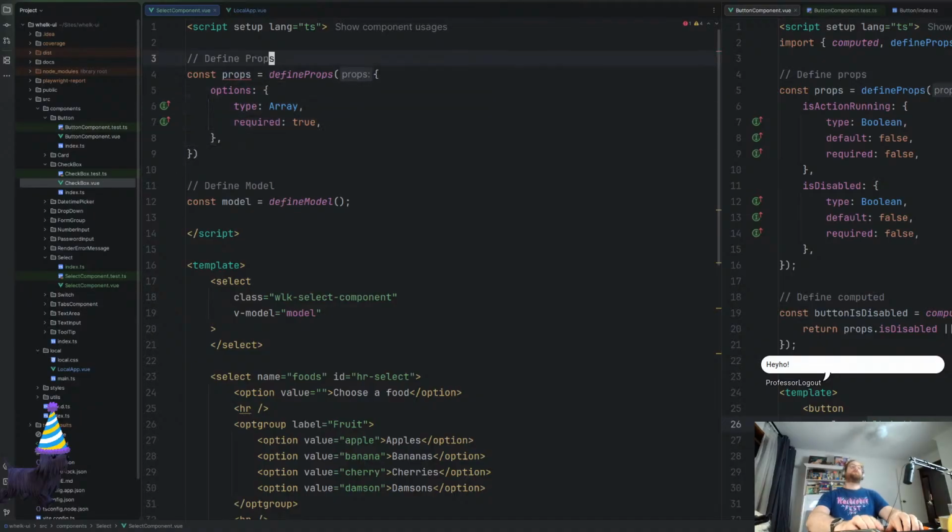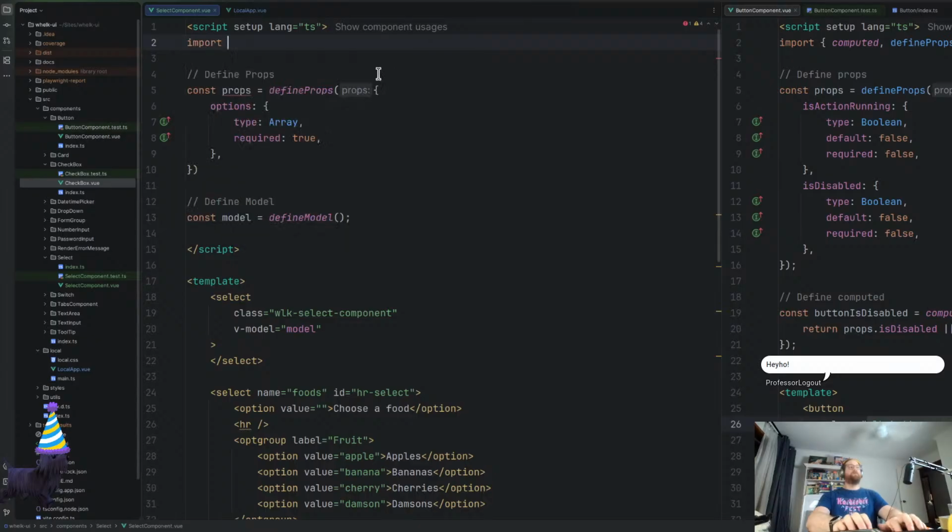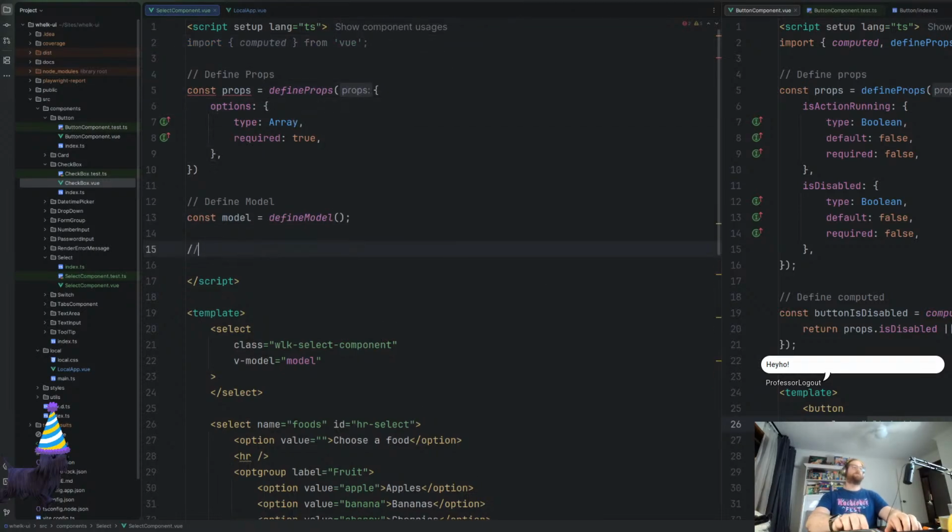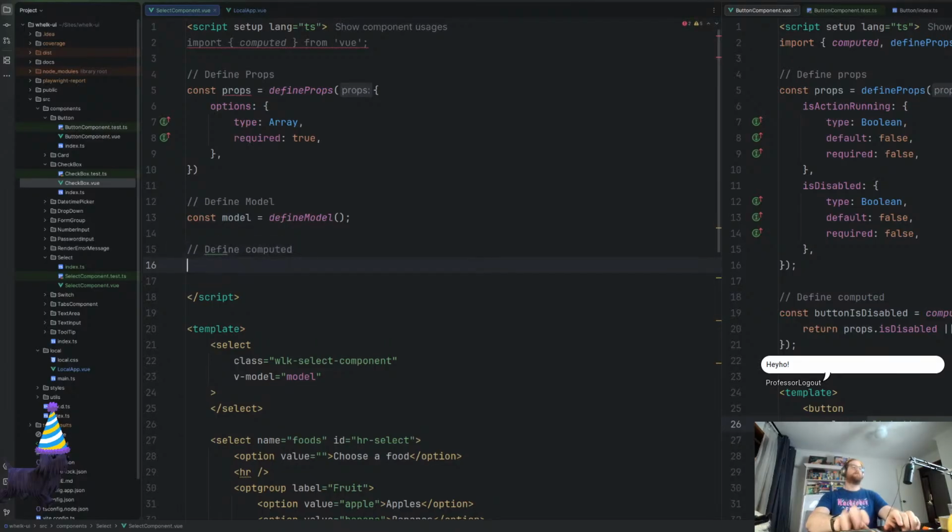From here, we probably need to also import the computed from Vue. And then what we want to do, there's two options which we can do.